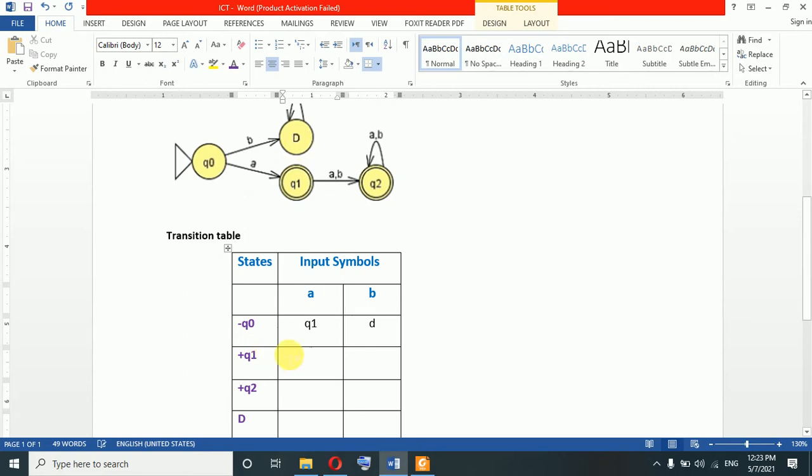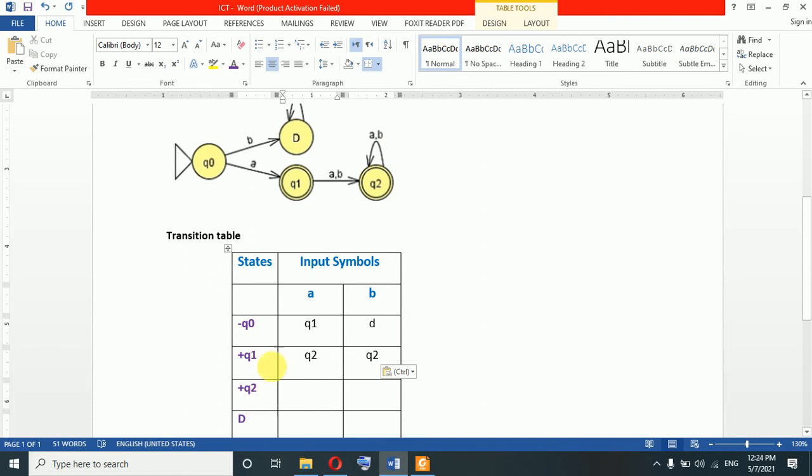Now we are going to discuss the state Q1. On Q1 on input letter A, it goes to Q2. Similarly, from Q1 on input letter B, it goes to Q2. Now the state Q2.